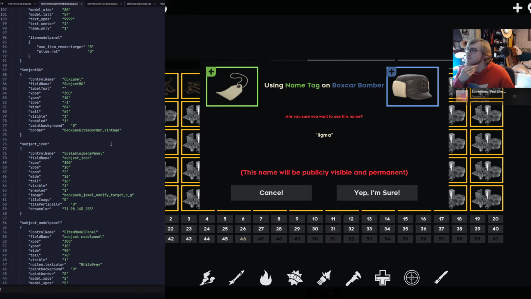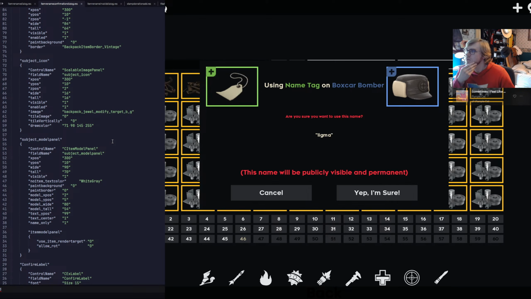I don't think I really need the tool icon. Jewel modify target background.